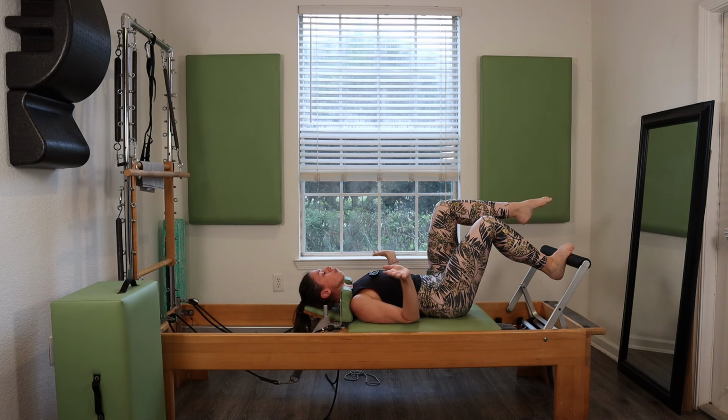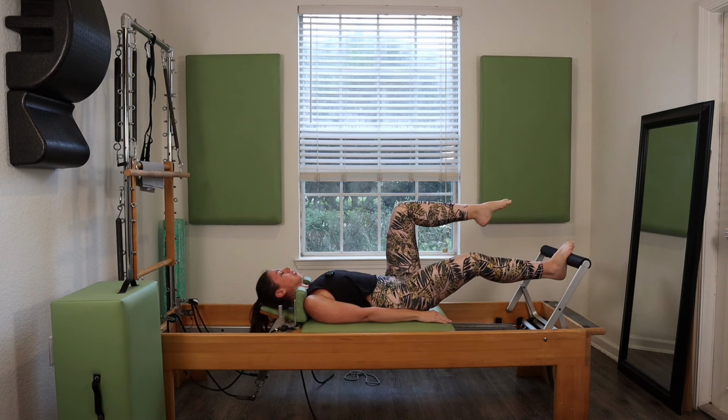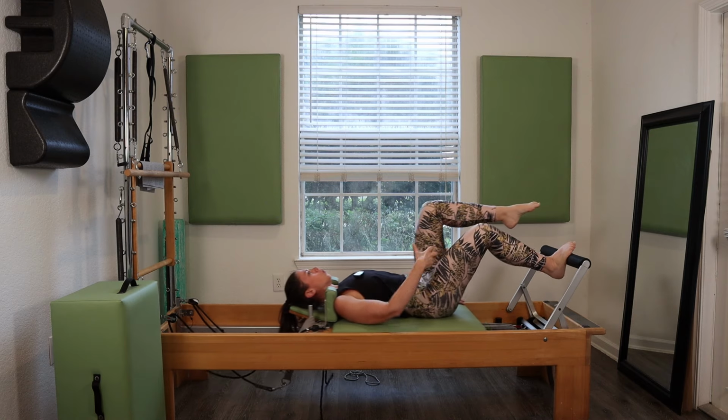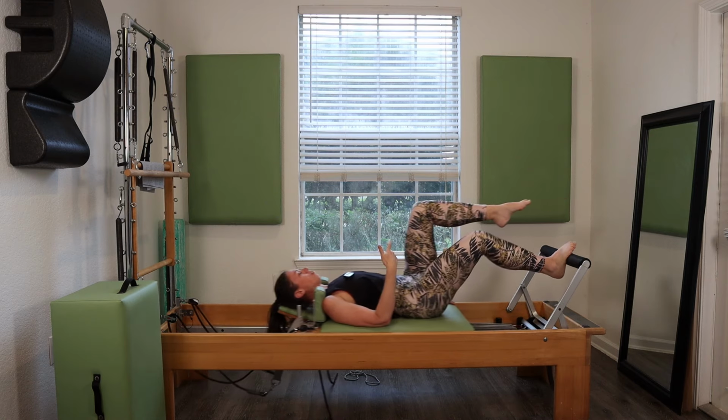Let's just add on even more. Like, can we get level in our hips? Can we get level in our ribs and our back? And then we press it out and then pull it home. So we're still working the pull home. There's so many things happening right now.